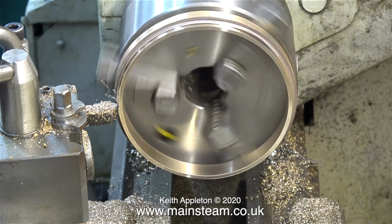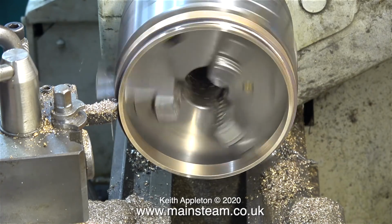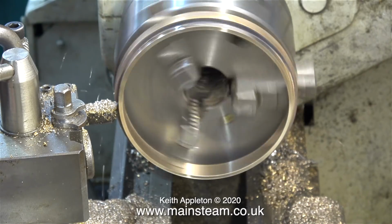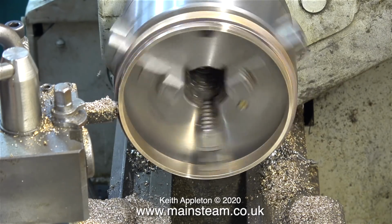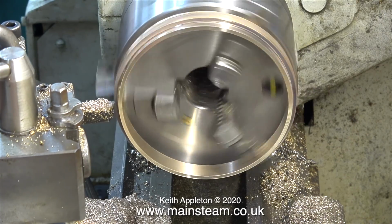You must not, and I repeat, you must not make this a fit in the end of the boiler where you have to hammer the smokebox into position. When I fit smokeboxes to boilers, I use some kind of sealant, usually something like Boss White, the old plumber's stuff. I try and avoid where possible using silicone rubber.